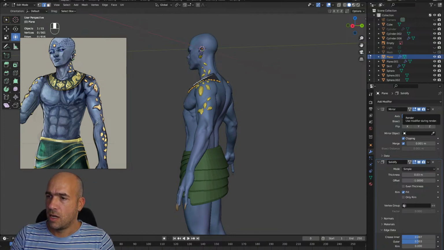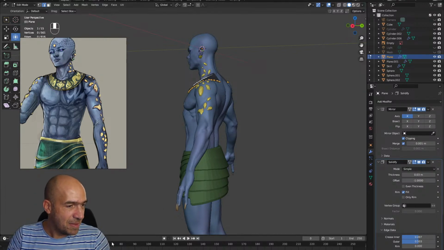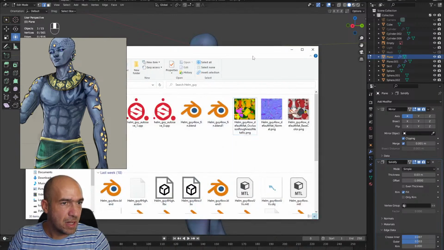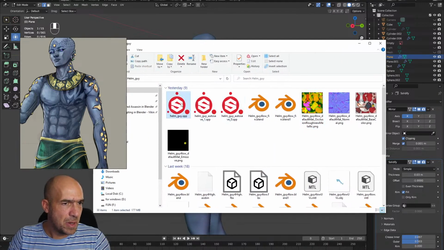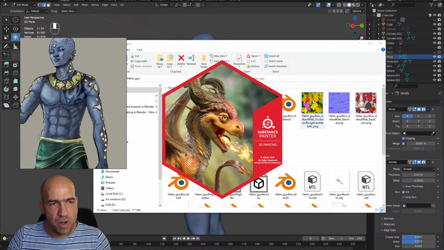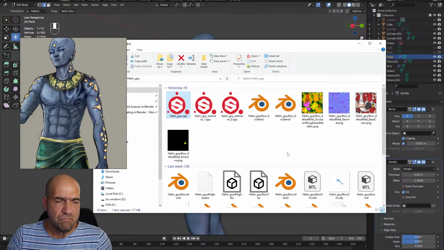Nico, can you show us the red jacket helmet guy? Oh, you're the... yeah. Okay, let me check if I can show it. Here is the helm guy. Let's open Substance Painter, by the way, because in Substance Painter it looks the best. Hopefully this is the file, because it could be the other one. But I already exported textures and put it in Blender.